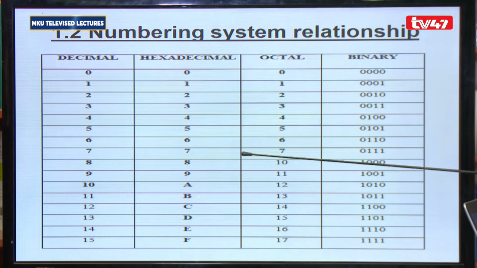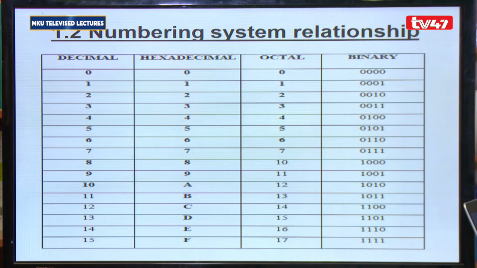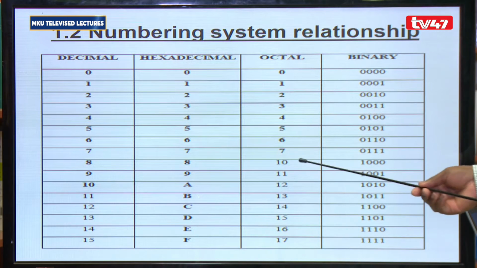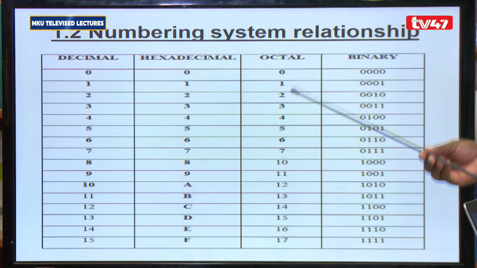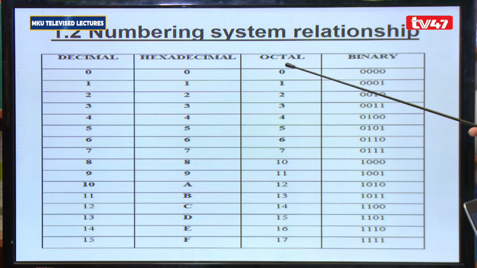For octals, we have said they are numbers to base 8. So when you run them from 0 to 7, the next number after 7 will be 10, because 7 plus 1 in octal is 10. The next number after 7 in octal is 10. In the same way, as we are going to see later in our calculations, when you are working with binary, 1 plus 1 is not 2, it is 10.